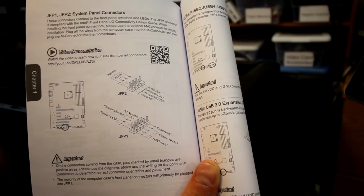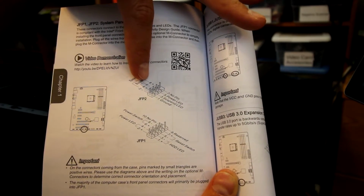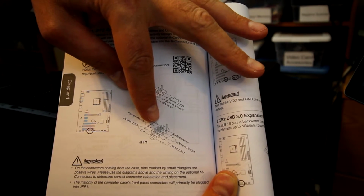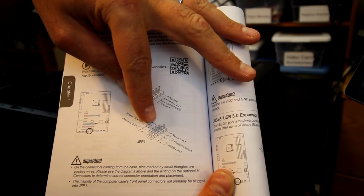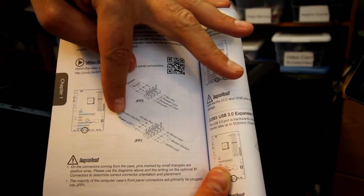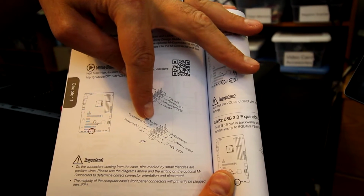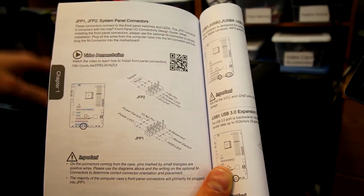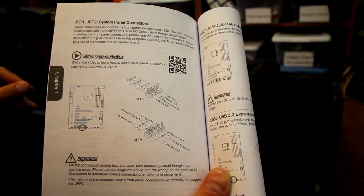So this is the particular diagram you're looking for. It'll be very similar to this. We've got our speaker there so we can see where the speaker goes, and then we have our front panel connectors there. So most motherboard manuals you're going to have this. Some may not be as nice as this, but somewhere it's got to have this to let you know how all this stuff gets lined out. So you just want to make sure that you have your orientation correct, and you can check that by number 10 here, which is no pin. So you just make sure that that matches what you have down on your motherboard, and then you're good to go as far as plugging those in.